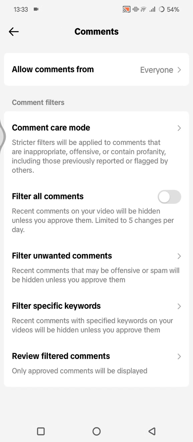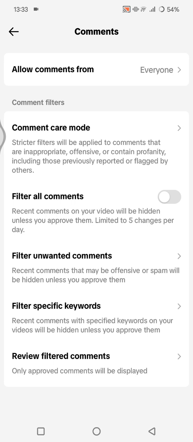So as you guys can see, there are no filtered comments because there are no comments on my TikTok video. But if you see one, you can choose to approve it. You can allow it to be visible on your video, and if you delete it, it will be removed permanently. But if you don't see the options, you need to ensure that the comment filters are enabled in the privacy filter.